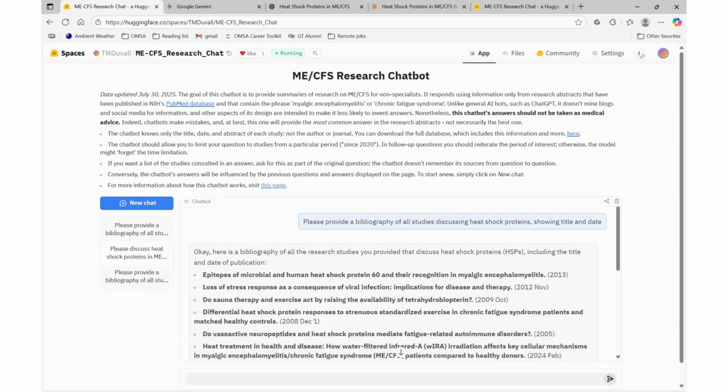Another reason is that it's just easier, even if you're ultimately going to read the original study. On this chatbot, you can enter synonyms and it will understand that they are synonyms. Whereas on PubMed, you pretty much have to know the exact term that shows up in the article. For example, I'm interested in heat shock proteins, but I screwed up the first time I searched for them on the chatbot and put in heat stress proteins, but the chatbot understood that I meant heat shock proteins.